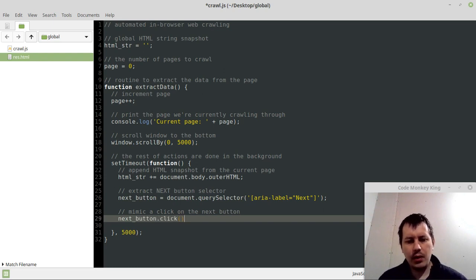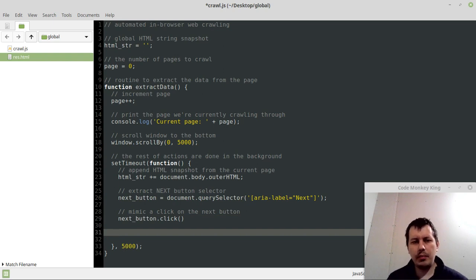Right, so here we should already be at the state where we just clicked the next button, and then we want to repeat things for the rest of the pages. Probably before repeating things for the rest of the pages, I just want to make sure that it works for a single page.